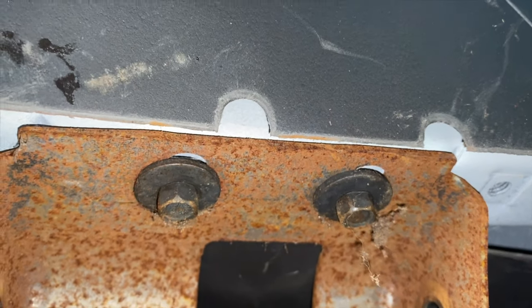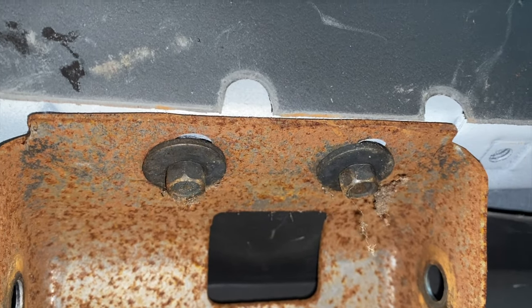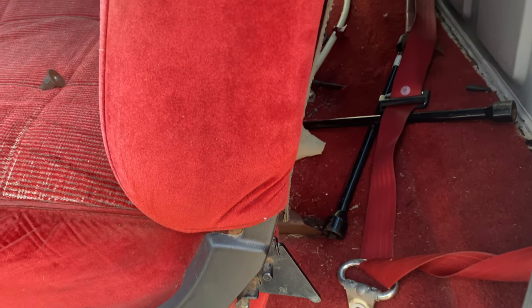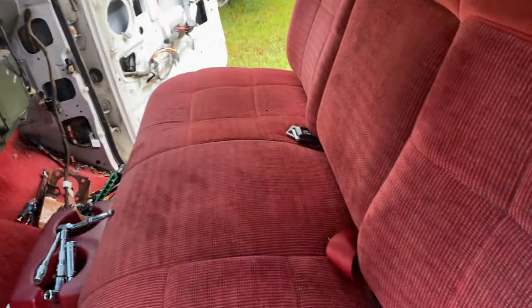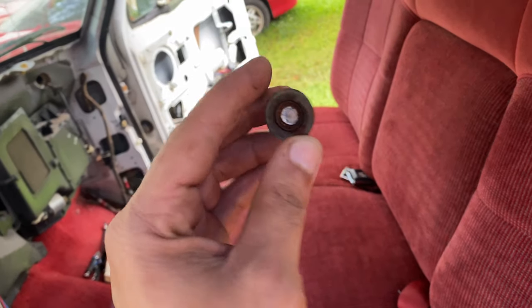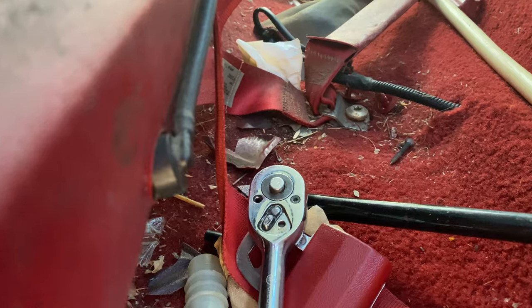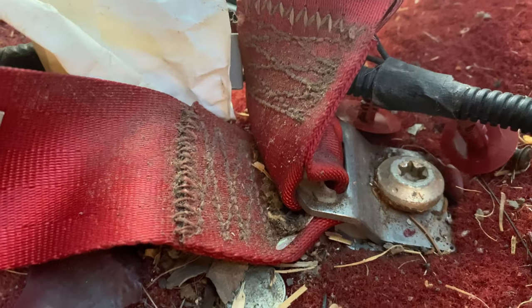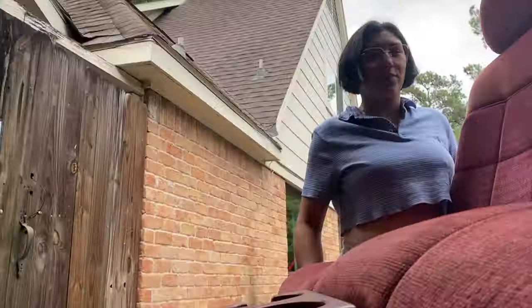There are also two more 10-millimeter bolts along the top that hold this bracket in place. After a whole night of soaking with the PB Blaster, we were able to get one of the studs out — on the other side it's not the way it's supposed to come out, but it came out, and then the other one snapped off. But we don't need it, so we can now remove the seat. For final removal we need to make sure we've taken care of our plugs for the lumbar support as well as remove the seat belts from down at the base so they can slide out through the holes.